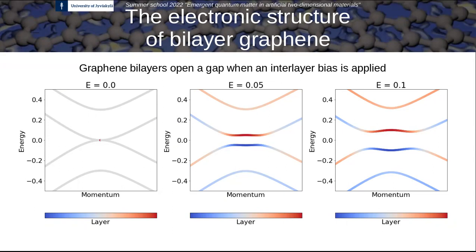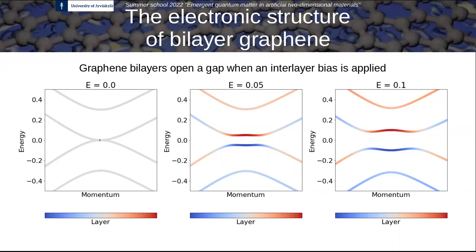So the first one is that if you think about a bilayer graphene in which you apply positive bias in one part of the sample and negative bias in the other part of the sample, you are essentially going to generate a positive Chern number in one part of the sample and a negative Chern number in the other part of the sample for this valley, of course. And since you have opposite Chern numbers for this valley, you are going to create interface states.